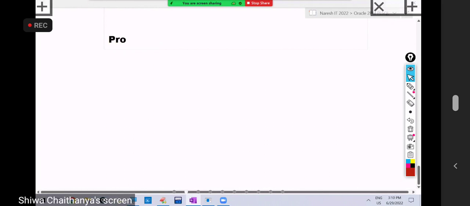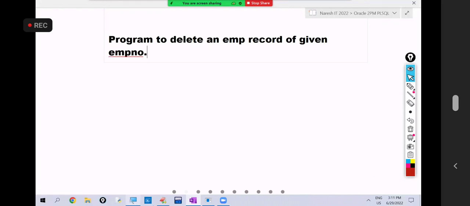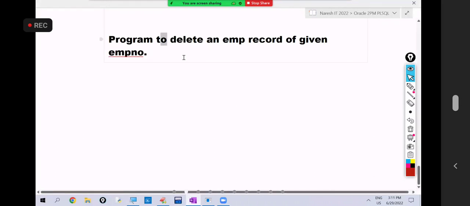Now our program is the program to delete an employee record of given employee number. Yesterday we have written this program, where we used the delete command. But before going to delete, we want to check the experience.